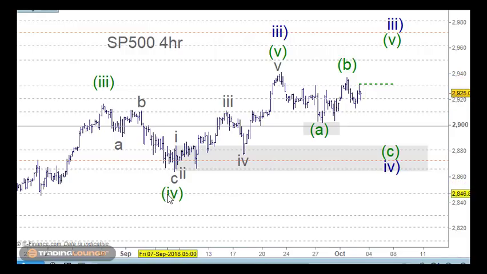So from wave 3 to 4 here, that's fine. We can have wave 5 of 3 in place here. I don't think it's the case, but then we need to look at this as an A wave and then a B wave into here as 3 waves here. So an A and a B and a C here, and then an A and a B and a C here.